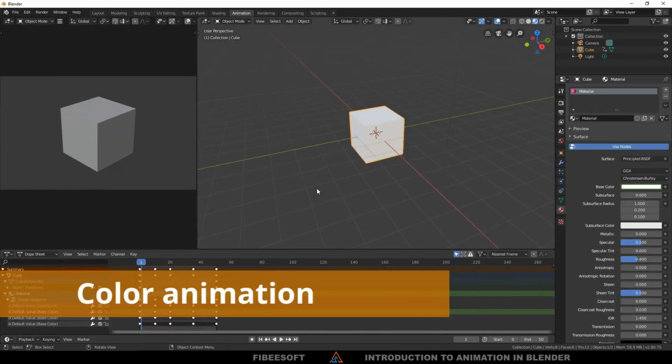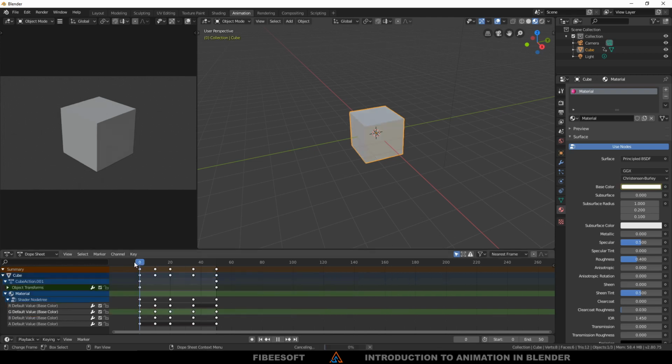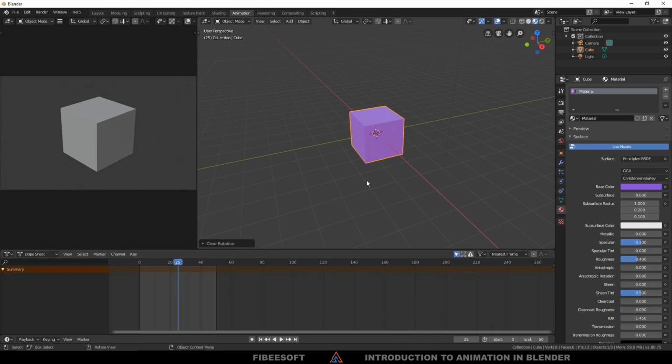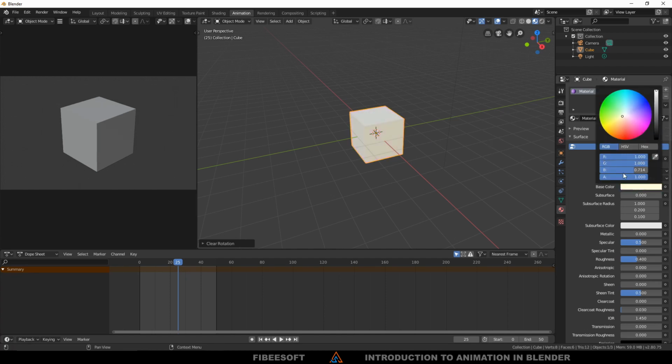I'd like to show you how to animate basic colors on our object. So our animation will look like this. It will rotate around the Z-axis and it will change some colors. So let's clear it up, delete. I will clear the rotation by pressing Alt and R, and I will clear the color so it stays white. The white color has all the RGB channels set to 1.